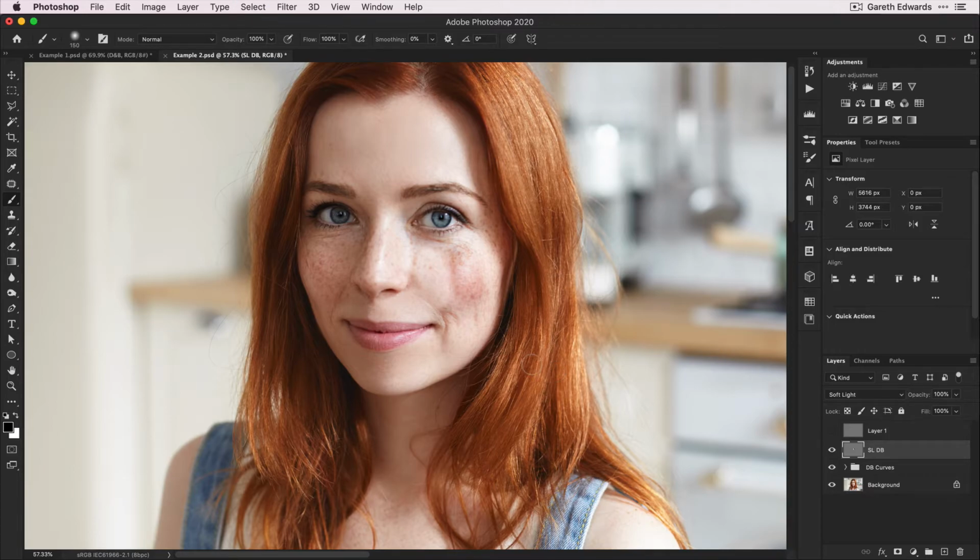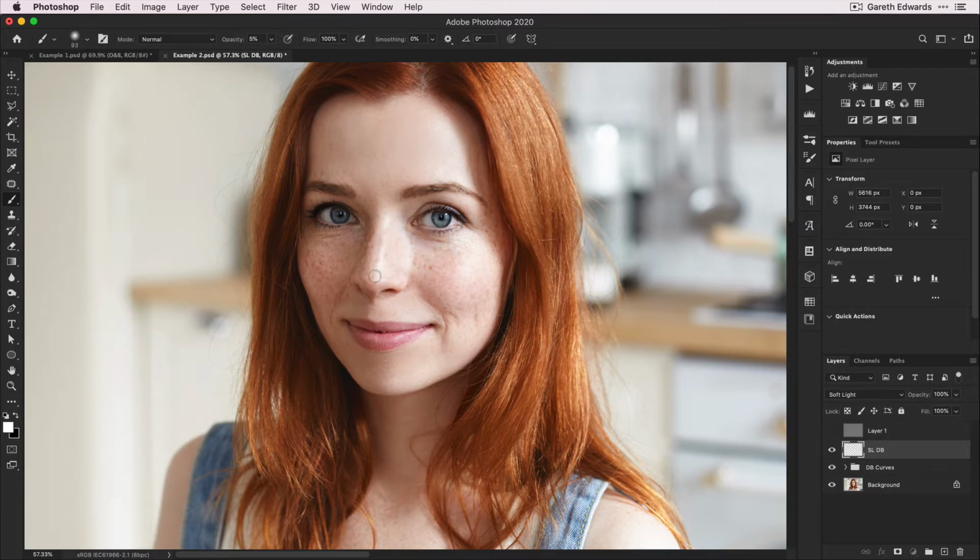Okay, so let's select all. I'll delete that layer so there's nothing in there. There's no 50% grey. And I'm going to go back and do exactly the same. Paint white, paint black. And as you can see, it's an identical result with just the layer being set to soft light. So you don't need a 50% grey layer. You can just go straight onto the empty layer. But anyway, so what I'm going to do here is start off with white. So we're dodging in effect.